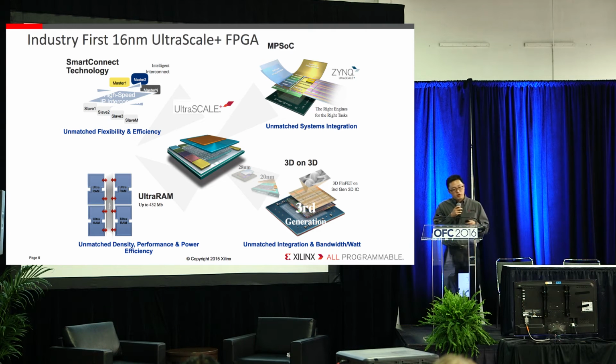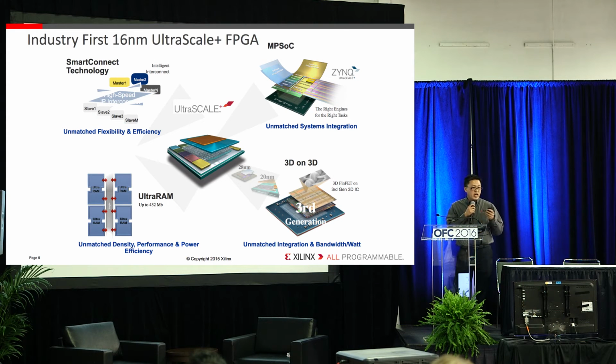So now I'm going to focus a little bit more on the FPGA, okay, and then we'll visit the IP piece one more time. So this is the 16 nanometer FPGA. We're actually demonstrating it here at the show as well. Moving from 20 nanometer to 16 nanometer, we actually offer pin-to-pin compatibility. So today, if you have a design that is in 20 nanometer, you can actually migrate to 16 nanometer, just by simply replacing the board.